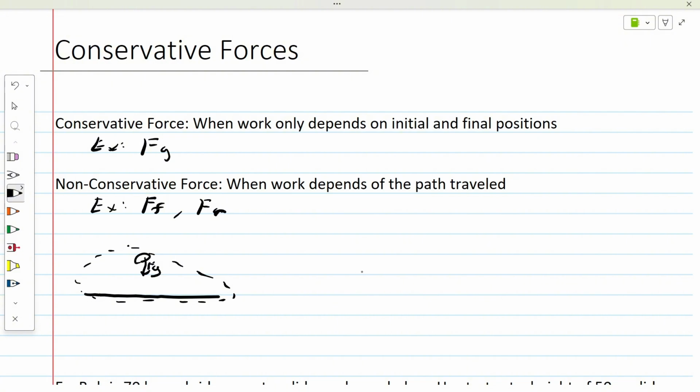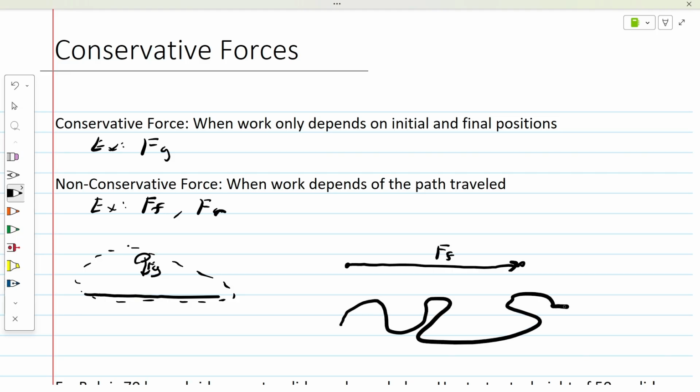But if we have friction, if something travels from here to here, the force due to friction is going to be less than if you travel in some long path to get from here to here. At every point, there's more and more friction. So the way we can think about non-conservative forces is that they're losing energy. There's some energy leaving the system by this non-conservative force.